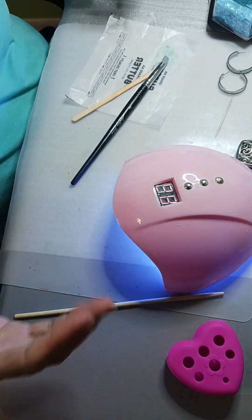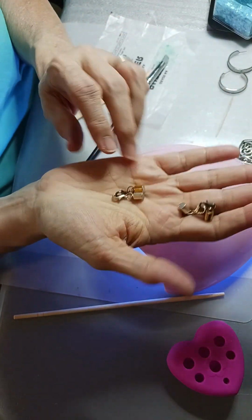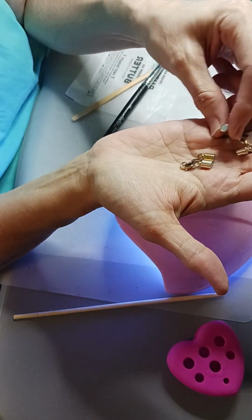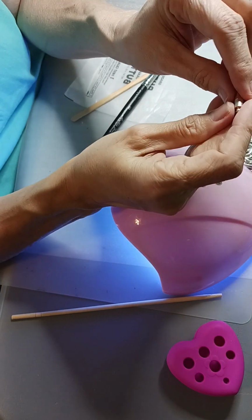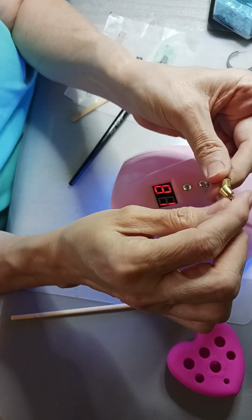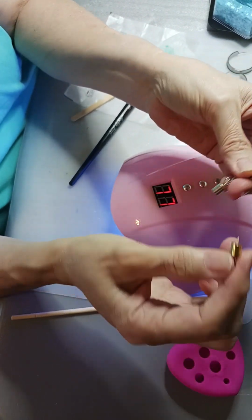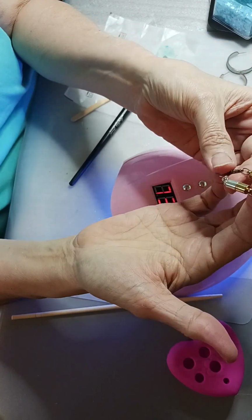I was cleaning up while this was curing and I came across these here. This is what I was talking about. I don't know if you can tell, this is silver, this is gold, and if I try to put the two gold ones together, they do not like each other. Now the gold loves the silver, so yeah, that's funny.